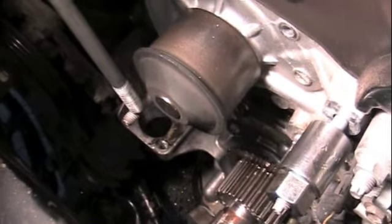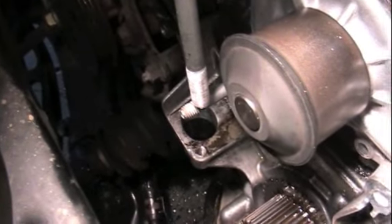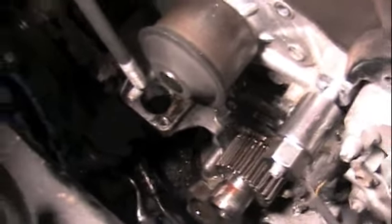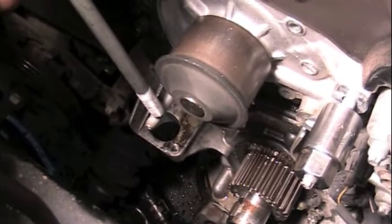Going back to this water pump now — we took the bolts out of the water pump, but if you remember, this bracket had one of the studs shear off. The torque's end on it, but when the bracket was on there, there was just very little you could get onto it. Those studs are still going to have to come out in order to get the water pump off without taking off all the cam gears.